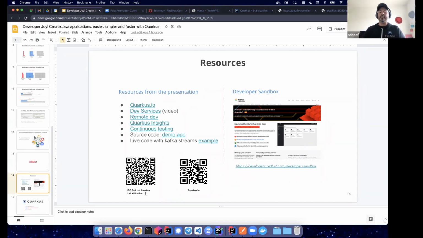There's also an IDC validation report that I put in here in references, and that is basically for you, because I shared some numbers on that. So this validation report gives details around those numbers. So if you are interested in those numbers, go ahead, take a look at them, and take a look in more depth and detail around all the different features as well.